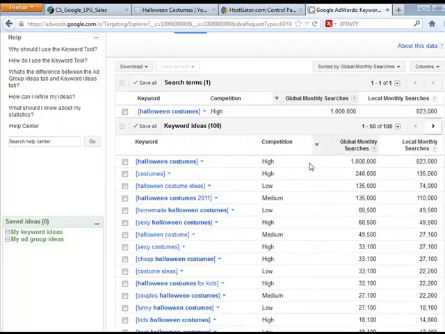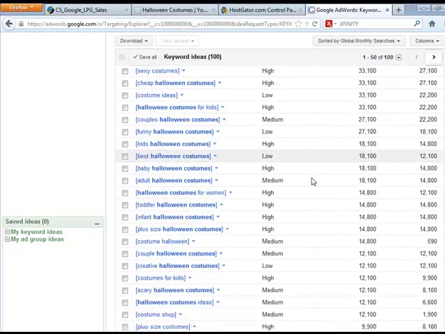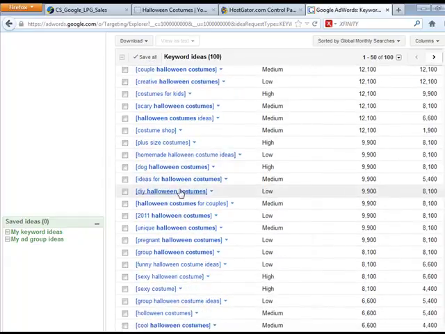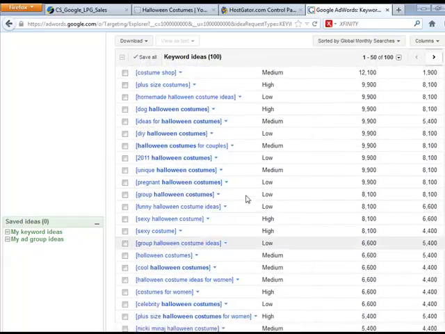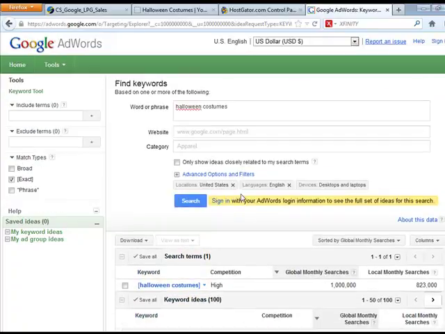So we know obviously Halloween costumes is a big niche. That's one of the niches that you could really target. But you can see here that there's quite a few different domains. You could come up with ideas for your domain name just based on these keyword phrases, or you can add in things. The one thing to keep in mind is that you don't necessarily.